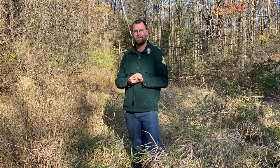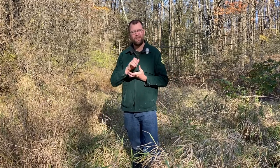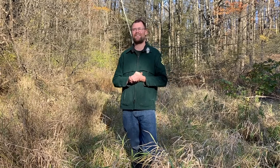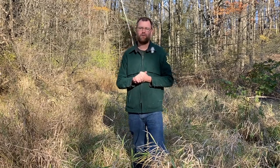The eggs are slightly larger than a chicken egg, like you might find at the grocery store. They're speckled, and a typical clutch is going to be about 10 to 12 eggs. And remember that the turkey stays on those eggs that entire time, other than getting up to get food. Typically that clutch is going to be about 10 turkeys or so, or 10 poults, sorry, or young turkeys. The first 3 weeks of the turkeys' lives are the most crucial, and that's when they're the most vulnerable to other predators.